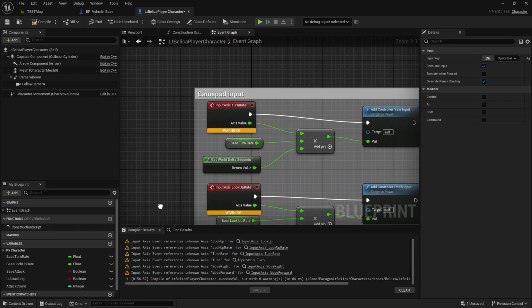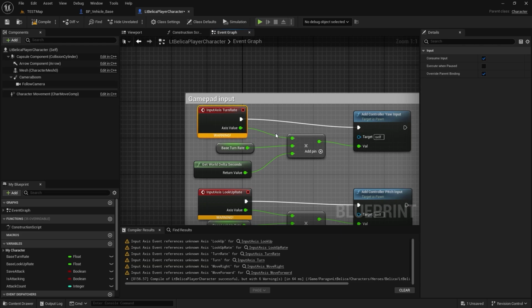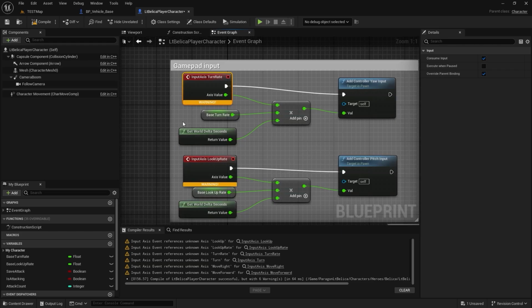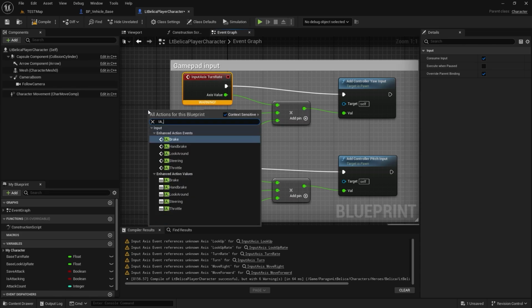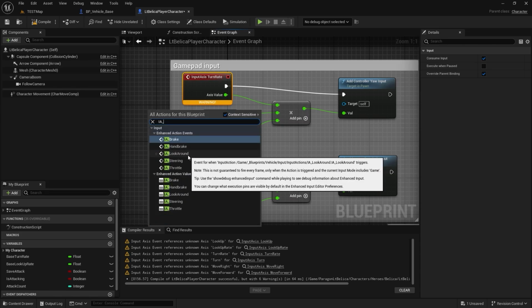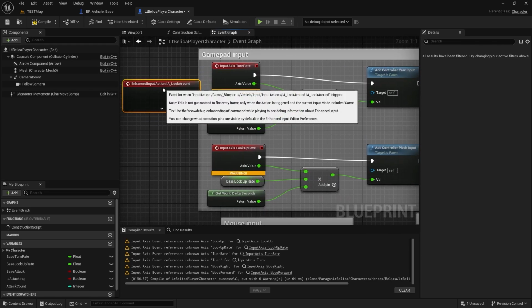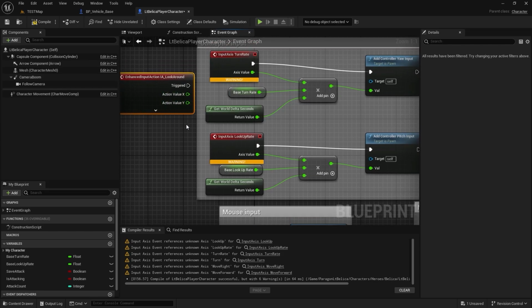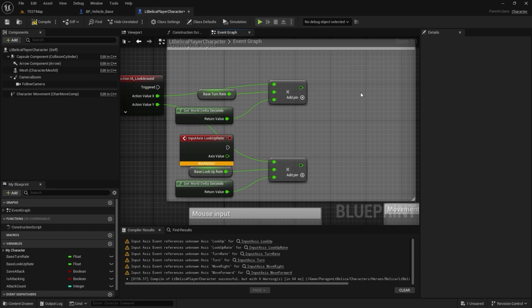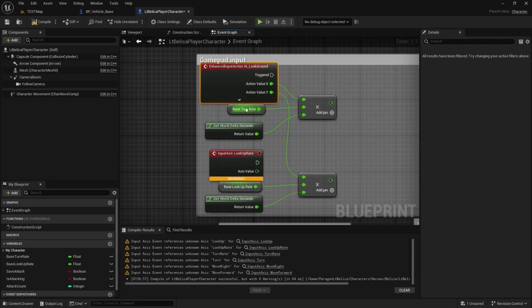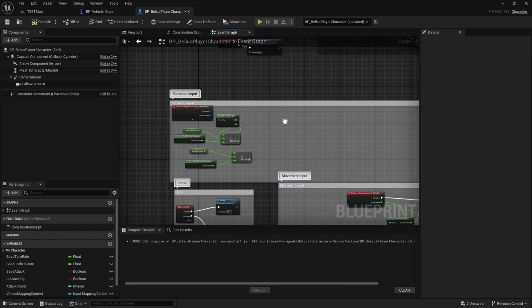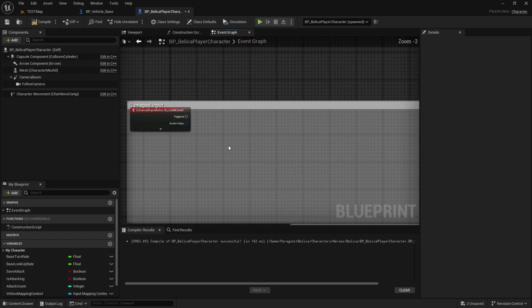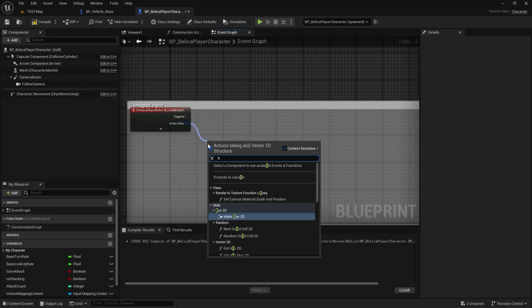So I'll just come here, and for turn we want to use mouse X and Y. If I come here to IA and search, you can see we have this look around. So this look around we can use for both of them because we have the X and Y axis. I'll just split these two. Now you can see we have the X axis and the Y axis as well. So I'll just connect this one right here and connect this one right here. I'll just remove these two, and then let's make it correct. I'll just remove this, and we can use an easy method. I'll just bring in a break node and break this thing.